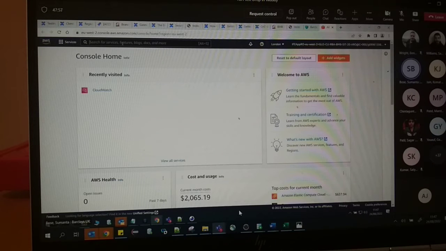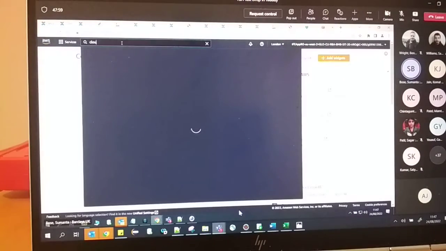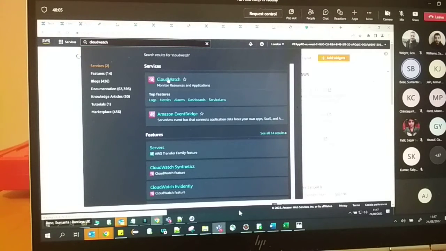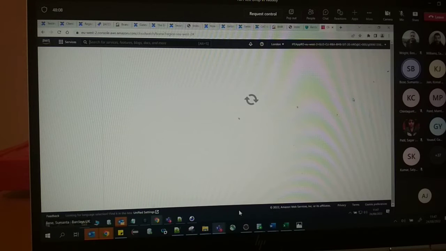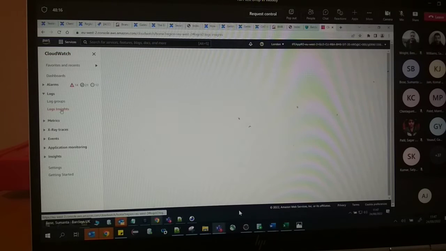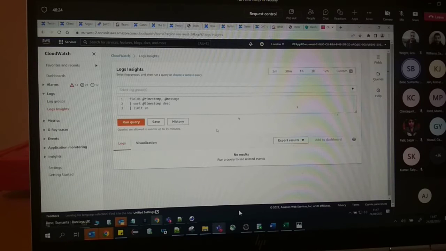The service which I'm interested in is CloudWatch. So I go into CloudWatch, and I want to go to Log Insights, this option. There you go. So now we have gone into AWS console, we have got into CloudWatch, and we're into the Log Insights for the account ID that we are trying to investigate.